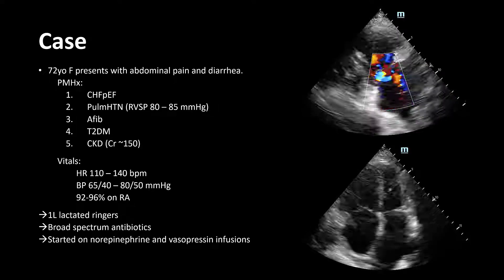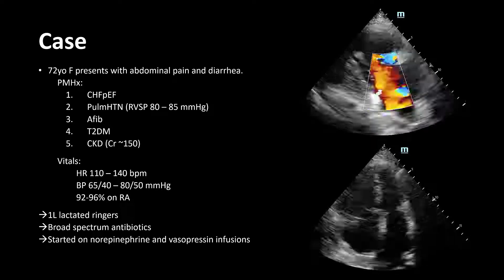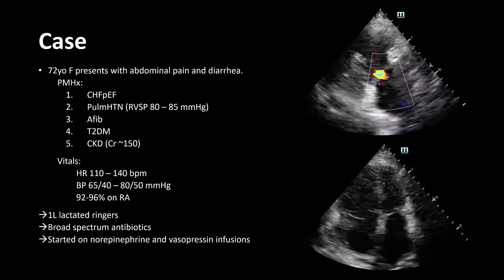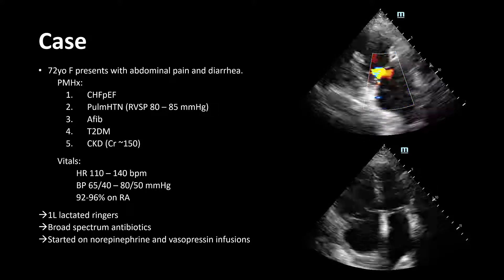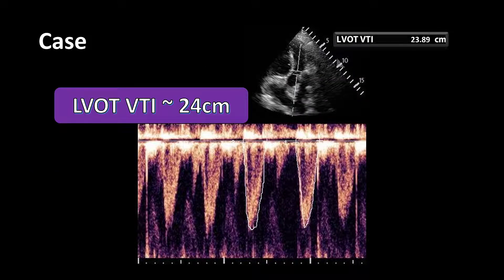What's the VTI? Well, that's a single number — this is a really complicated situation. You can't just distill everything down to a single number. What's the point of the heart? To pump blood forward, to perfuse organs, to generate a stroke volume. And so, despite all the badness and all the complexities going on here, at this point in time, the most valuable information you could obtain from your scan is the fact that this patient has a normal stroke volume. The VTI is 24 — so that's normal.